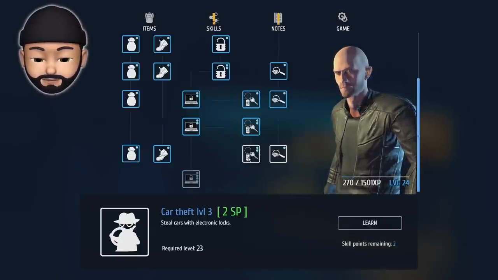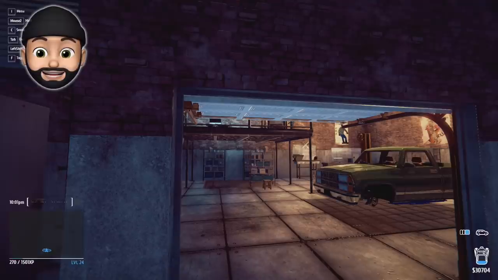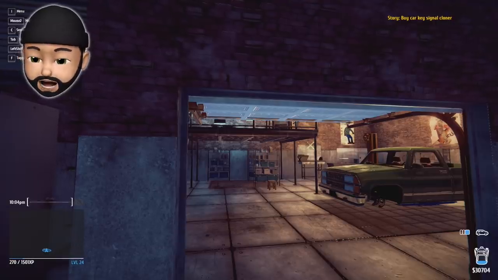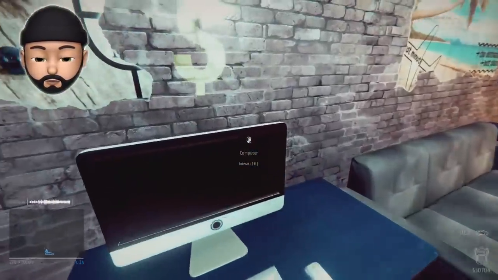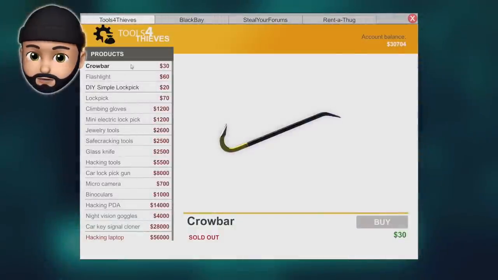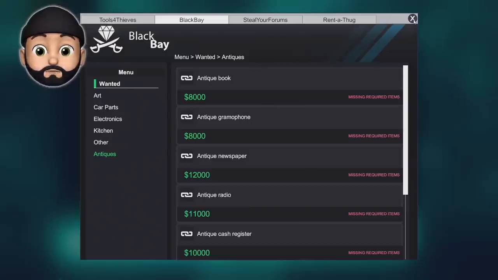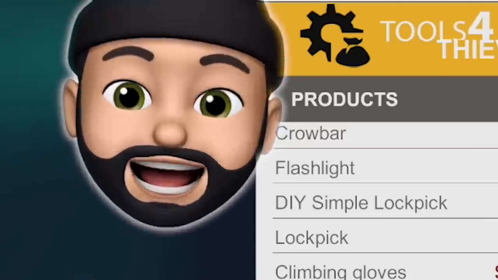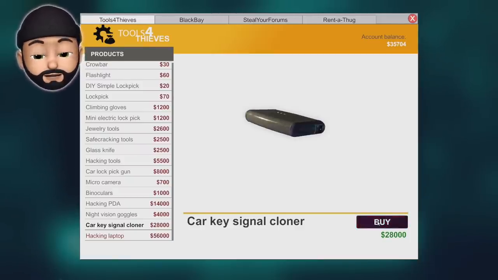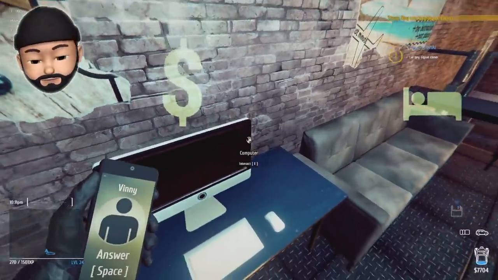I think I needed 2 for that, right? Yep. And we've only got, oh, hey, we can. All right. Vinny. Hey. Oh, buy a car key signal cloner. But wait, I've just, hold on. No, because I just got enough money to do the Black Bay antique chair, which gives me a new van. Wait, how much is this car? $28,000! I'm sure that at some point we will steal something. Okay, we'll do it. We'll do it! And see what Vinny has to say.